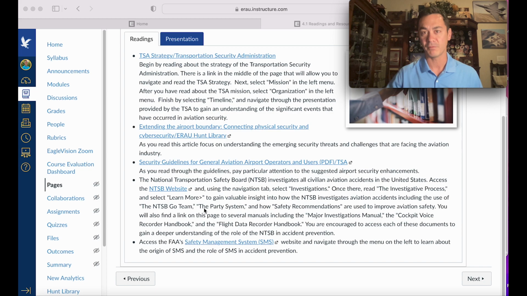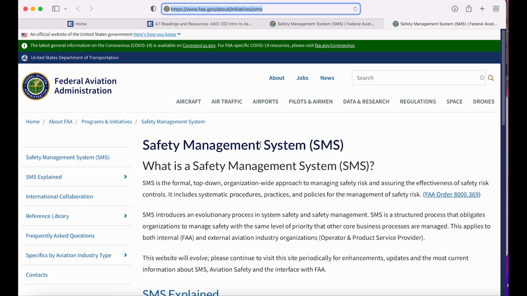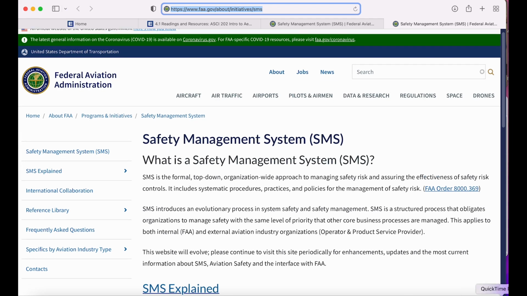And this is where I've seen folks in modules kind of go awry in the past. So this first portion is going to be your NTSB investigations that have happened in the past for previous accidents or incidents. You're going to research an accident or an incident on there, and then you're going to apply the next bullet, which is the safety management system from the FAA. So very briefly, I'm going to pull this up here, and this is what is called the Safety Management System, or SMS.